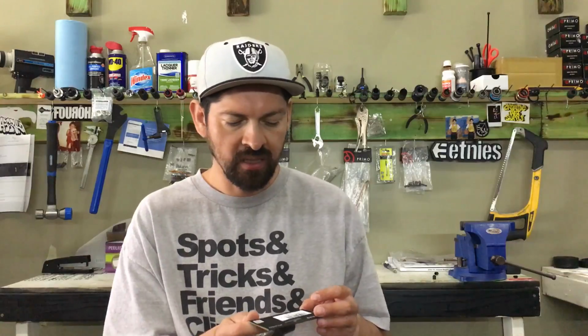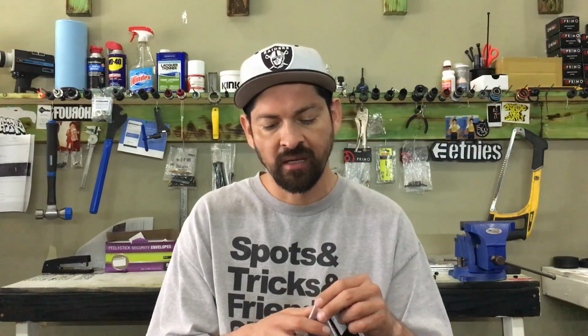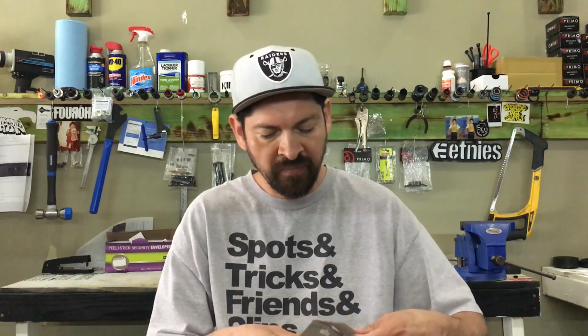We're going to tell you all the specs about these bearings, and where you can buy them from. So we've been doing a lot of reviews on a bunch of frames, and obviously when you get a new frame you might want to upgrade your bearings or put some new bearings in to kind of make your life easier. So I'll explain a little bit about these bearings and maybe the differences from the different bearings.